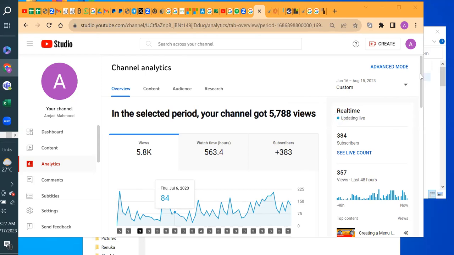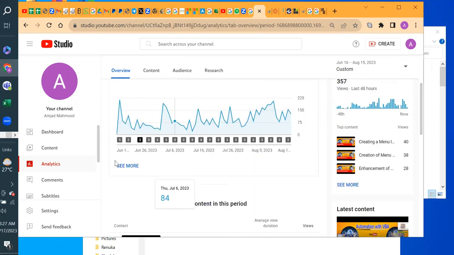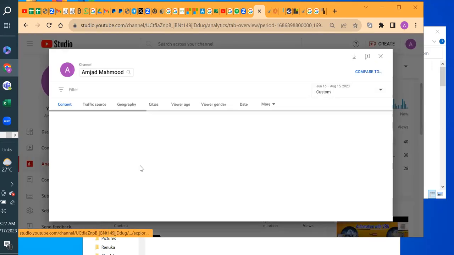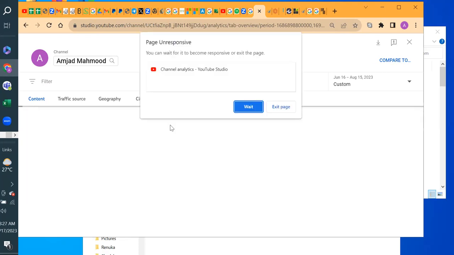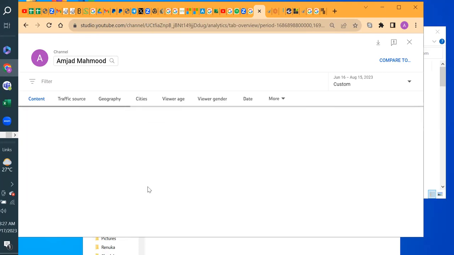Then we are going to go to the See more screen, and in it you have a lot of options. Once it settles, you are going to download it. Sometimes it takes time.